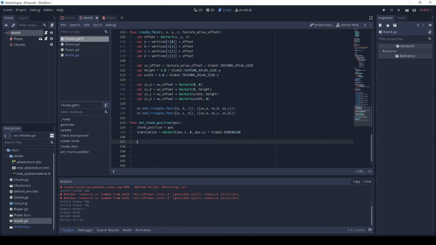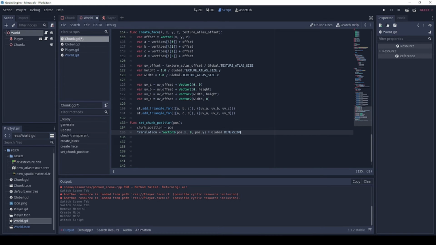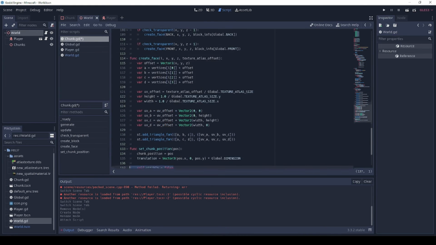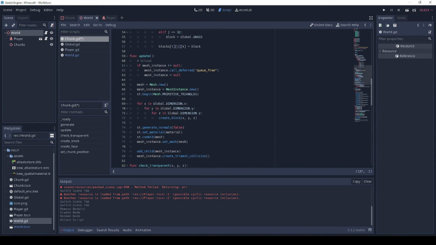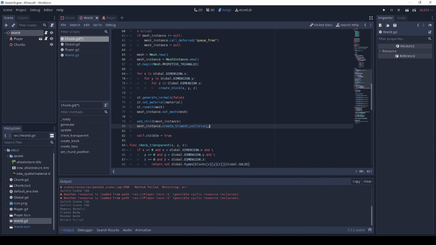One additional thing we're going to change in here is that if we look at our world script, we can see that we're changing the chunk position, then we're regenerating the terrain, then we're updating the mesh. So while it's busy calling these two methods, the chunk is now in a new position, but it has the same appearance that it had before moving, which would look really weird. So we're going to make it briefly invisible after the chunk position has been changed, and only when the update method is finished being called are we going to make it visible again, so that we don't see it while it's moving and reloading.